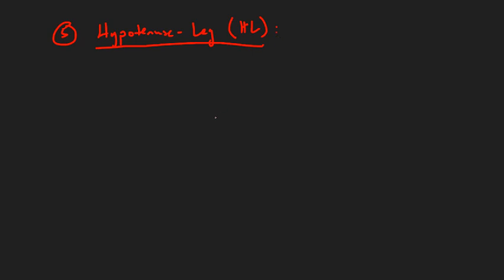So what the hypotenuse leg theorem says is I need the hypotenuse, let me use HYP, hypotenuse, and one leg, we'll talk about what a leg means, of a, and now here's the big word, of a right triangle. If you remember hypotenuses and legs, those are the sides of a right triangle.